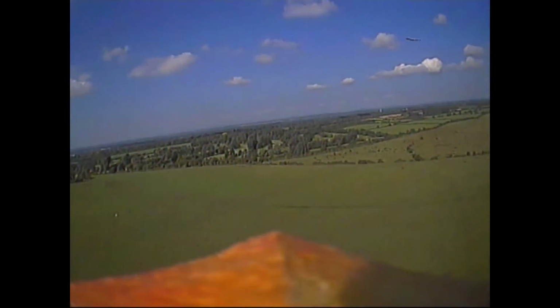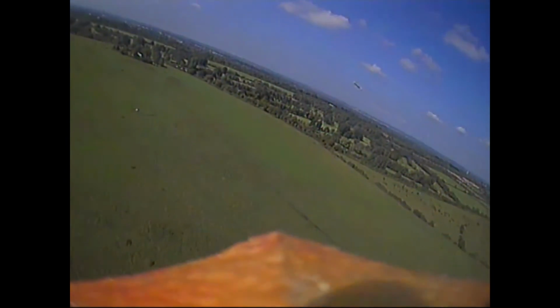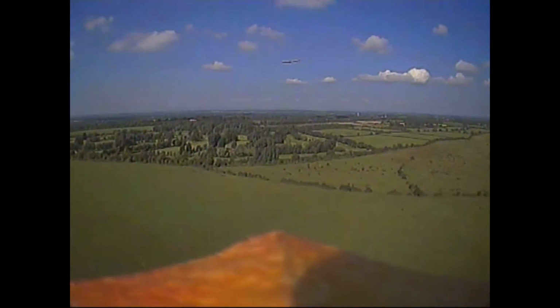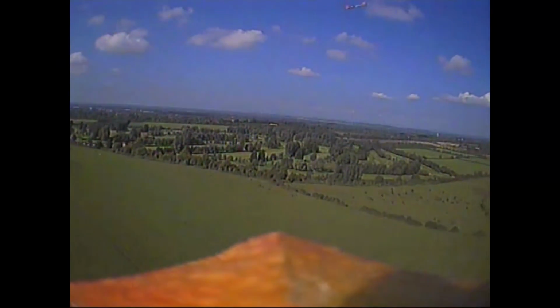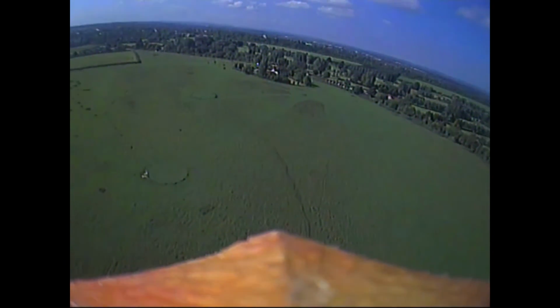That is just going to be so cool. But for my first attempt at chasing another model around the sky, and by the way, I tried this with the quad as well, that was insanely difficult. With a flying wing, while tricky, it wasn't that hard, if that makes sense. It was just trying to keep him in sight and knowing where he was.